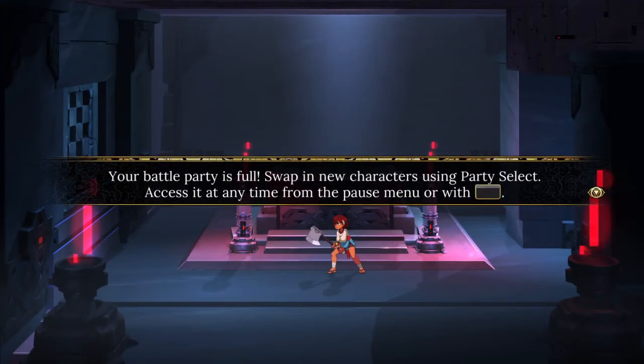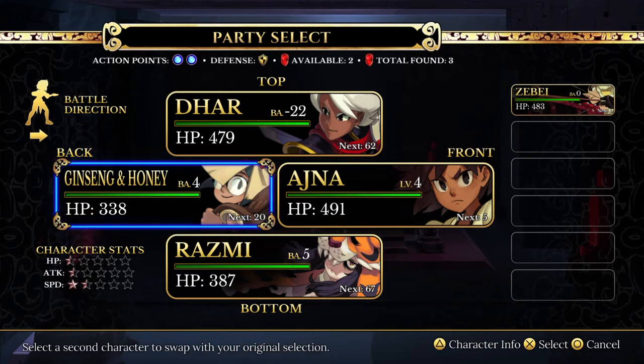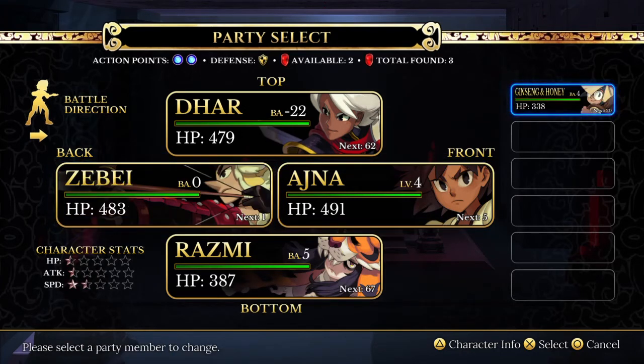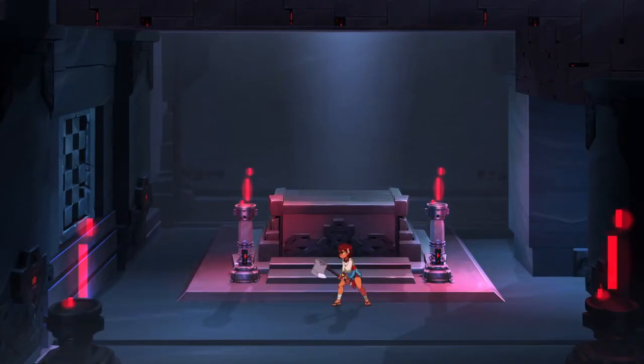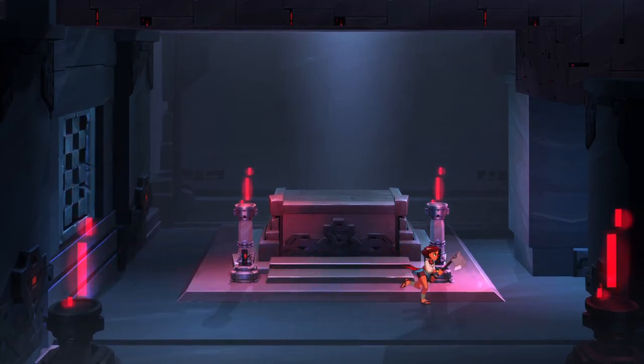Alright, now we can do the party swap. So who do we get rid of? Maybe Ginseng for now, but I do need a healer. That's the problem. I think I need a healer still. And when I do my next video, I'm going to go to a safe spot and kind of... There we go. They'll quiver in fear. Get it? Ah, I get it. So in the next video, I'll save Scum to kind of explain how combat works.